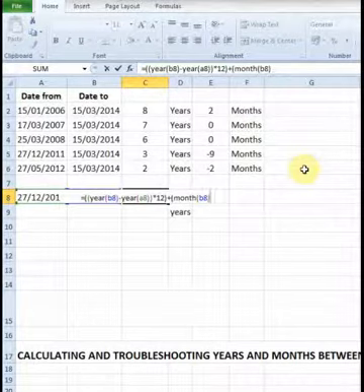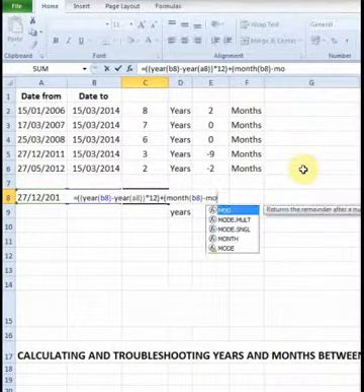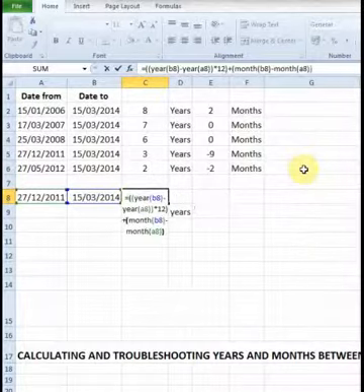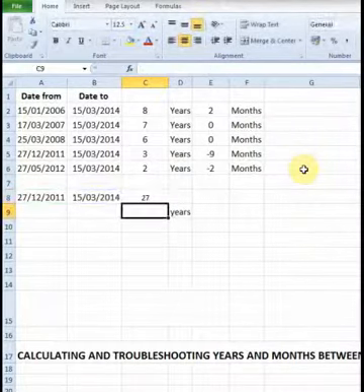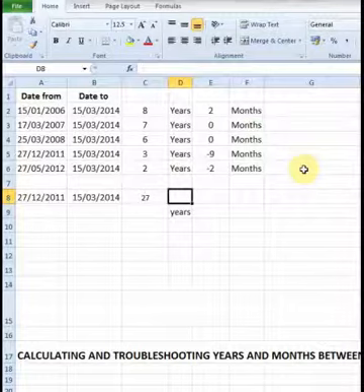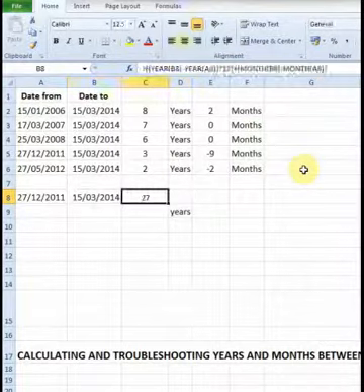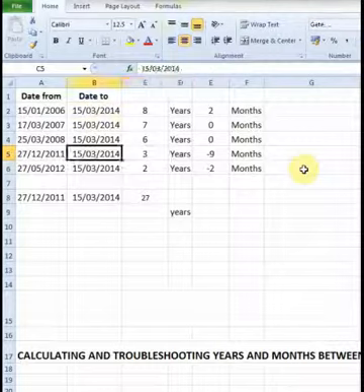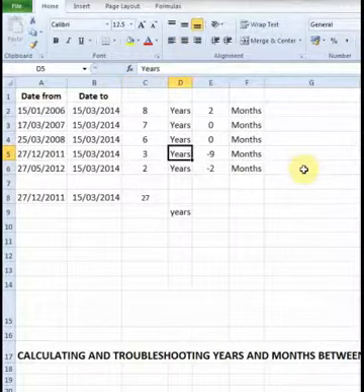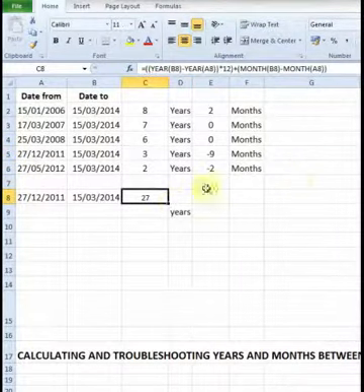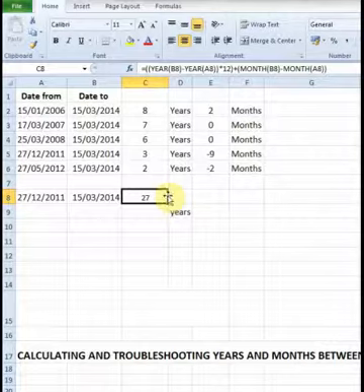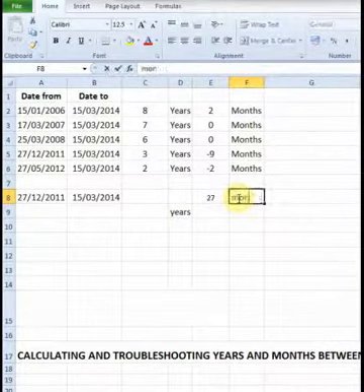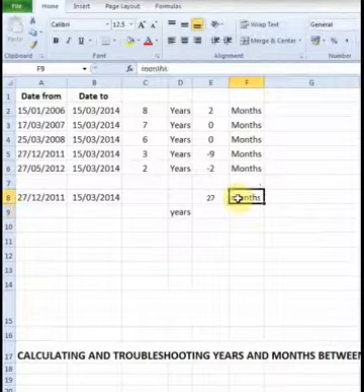So we've got month B8 less month A8, and then close bracket, and it will give you 27 months, which is what we calculated here. 3 years is 36, minus 9 is 27. Let's move that across for you over here. So that is 27 months.